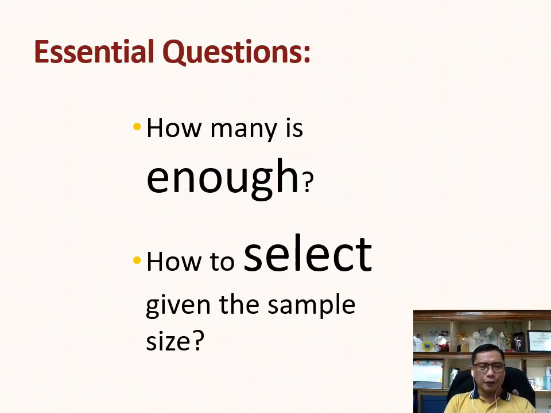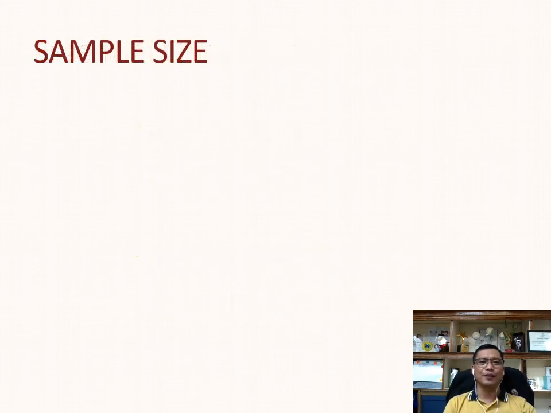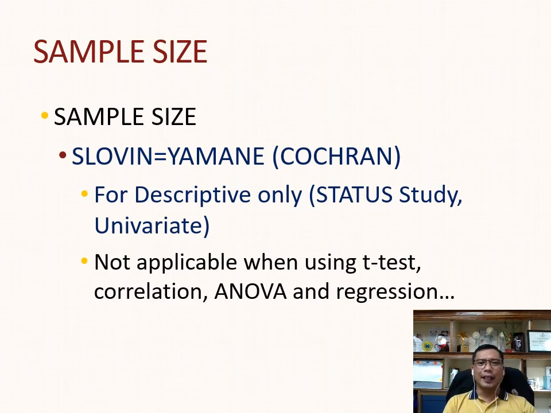One key consideration when you talk about statistical analysis is the question of sample size. Is it sufficient? And how you select the sample. We are referring here to the sampling technique, and those are key considerations. When you talk of sample size and you would be doing statistical analysis beyond the mean, median, and the mode, beyond central tendency, beyond descriptive statistics, then you should not be using Slovin's formula. If your study is just a descriptive study, then it's okay to use Slovin's formula.